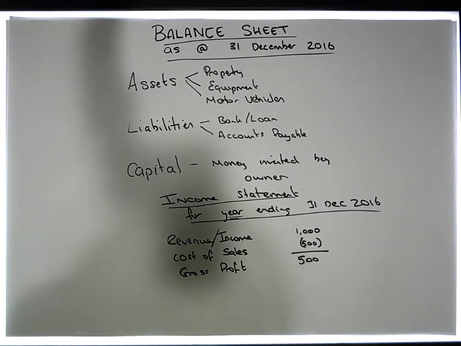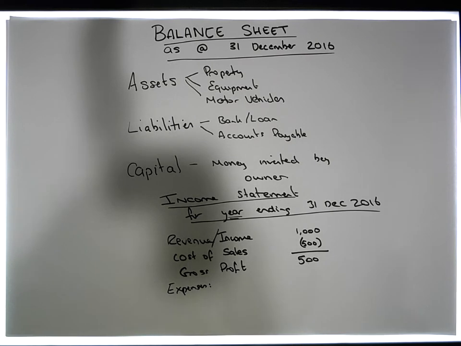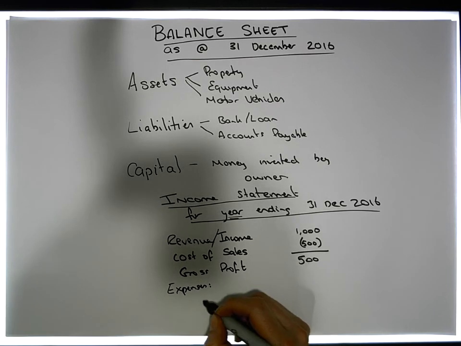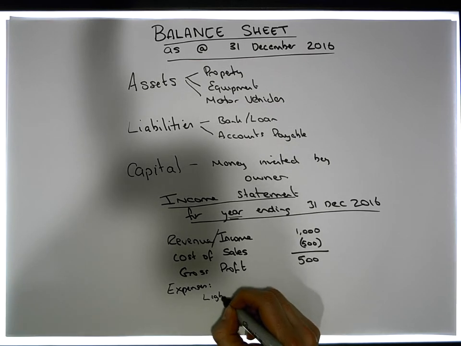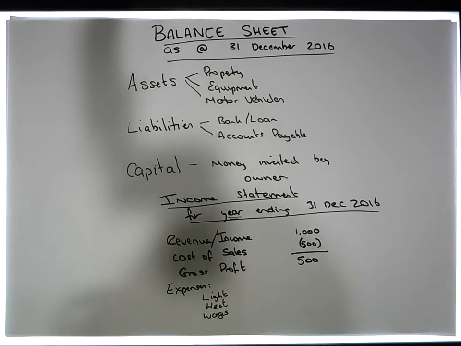Then the income statement then looks at other expenses, and these can be also termed overheads. And these are things that you need to make the product or the service, but they're not directly in the product or service. So in the example of the dress, we needed maybe a machine to make the dress, which needs light, which needs heat, which needs labour of a person. So expenses or overheads are things like light, heat, wages. There's many other expenses, and we'll go through these as we go on with the examples.